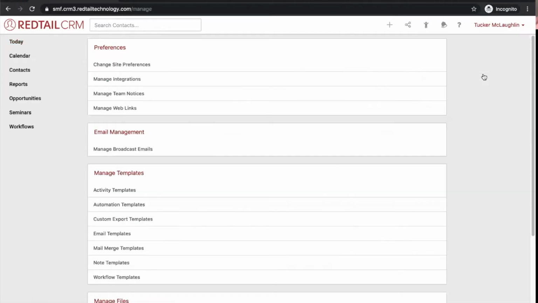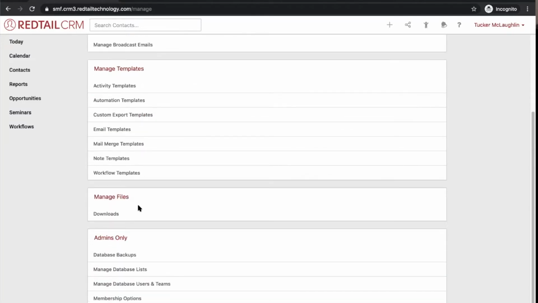Before I jump into the managed database list, I do want to preface really quick. It is something that's called admin controlled. Therefore, some of you might not see this section down here that says admins only. Now, that's not a bad thing. I don't want to say that's because you don't get that. We want to control how many people can access this managed database list, especially if you're coming from an office that has 15 plus users. Imagine if every single one of you had access to it, there'd be too many cooks in the kitchen. So again, limited as far as the admins go, and that is a good thing.